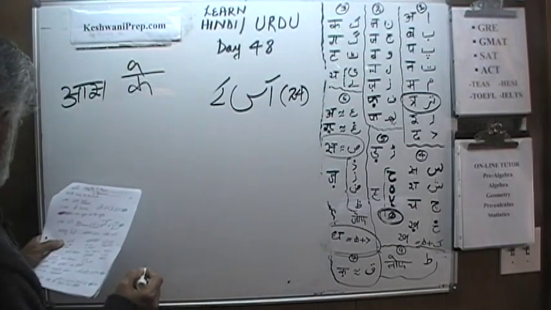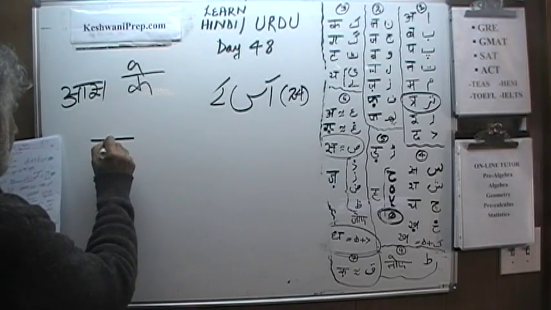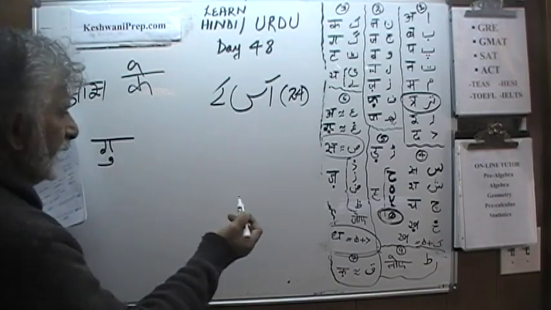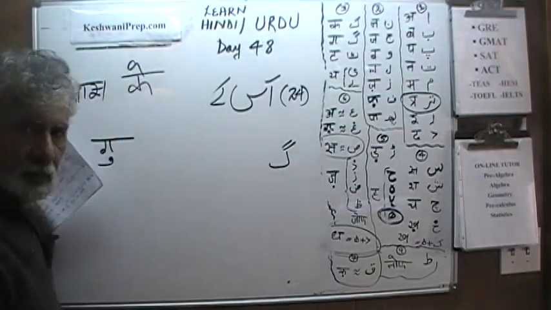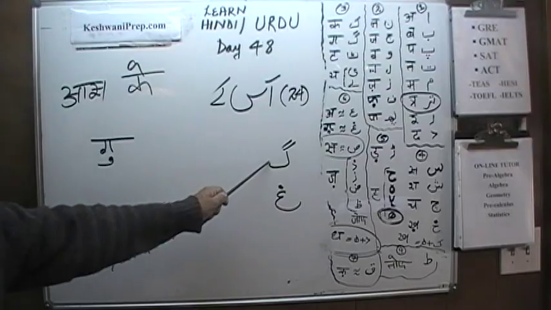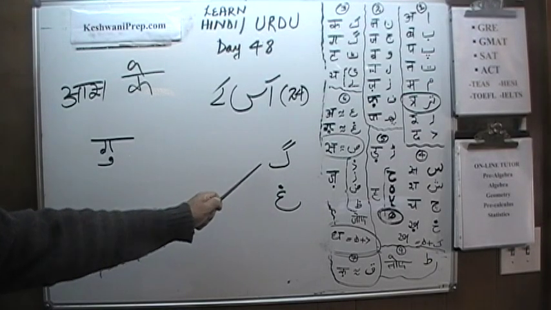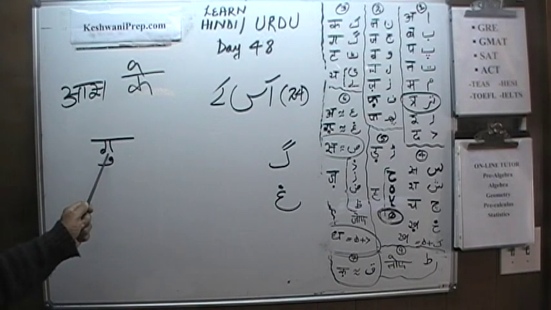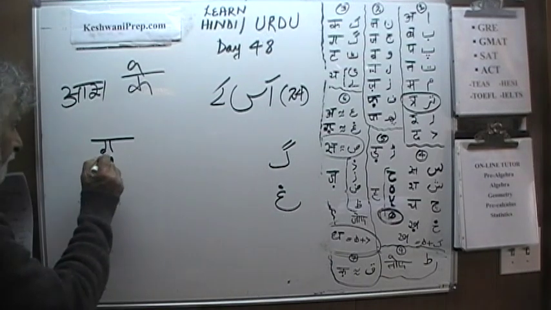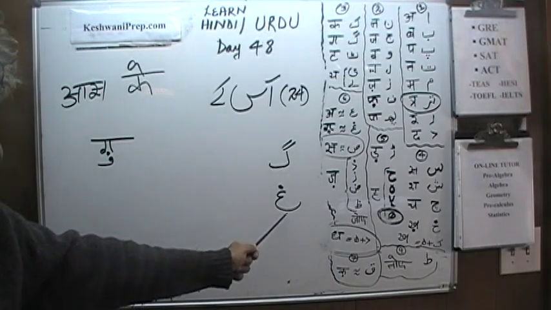The word is ga. We don't need a ga, we need a gu. Gu. Again, we have this ga and we have a this ga. This is called gaf and this is called gain. Ain, gain. Kaf, gaf. This ga and this ga. The correct spelling of the word that we are about to write requires this ga. So we have to put a dot underneath it to remind ourselves. The dot tells us that we're not looking for a gaf, we're looking for gain.